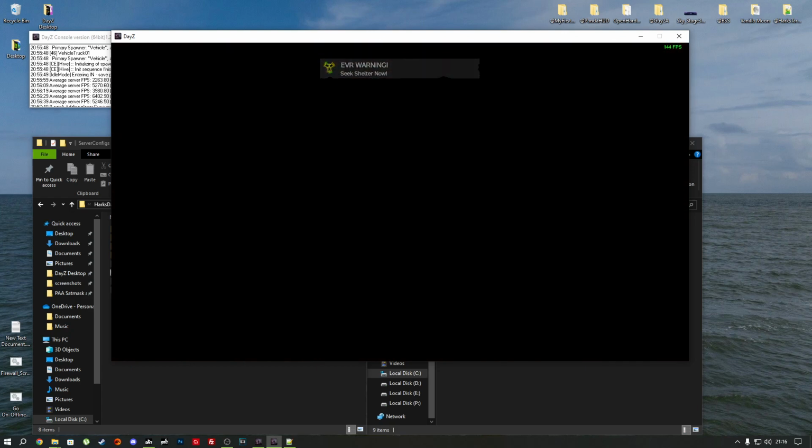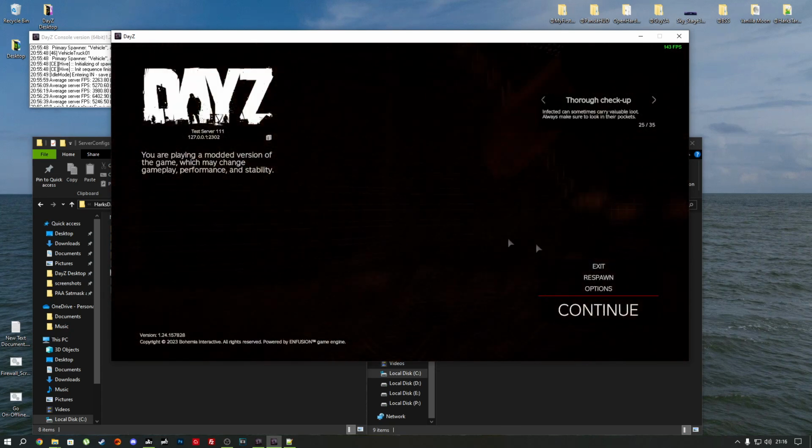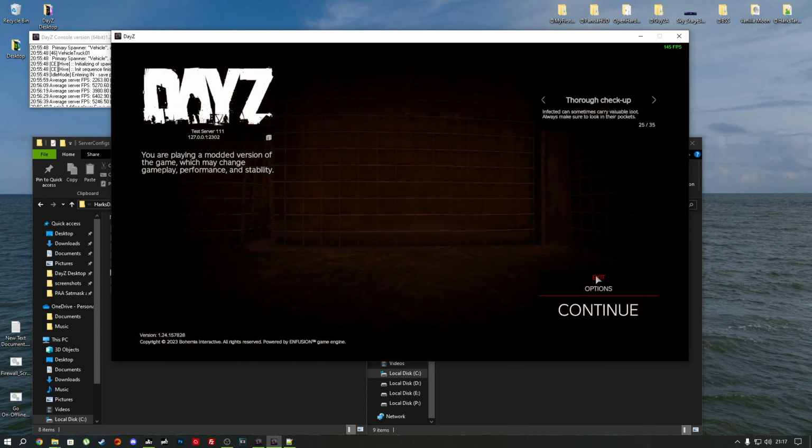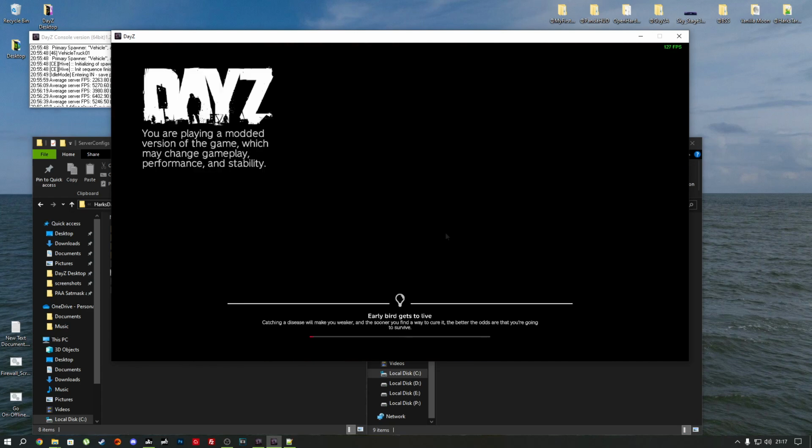Okay, there's the EVR warning. Now, you'll notice that was a bit late, so you might want to change the location of that in your script. That doesn't really give players enough time to find shelter. So what you'd want to do is, instead of putting it in the mid-phase function, you'd want to put it in an earlier stage of the event. But that's outside of the scope of this video, so we're just using this as an example to show you how things work modding other mods.